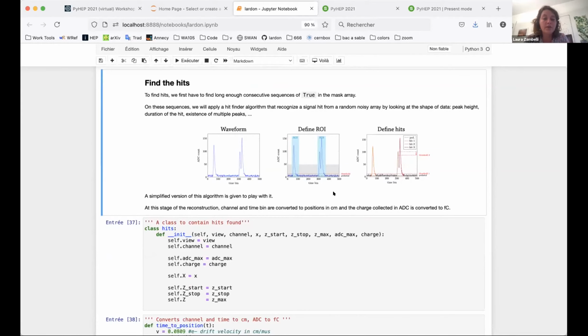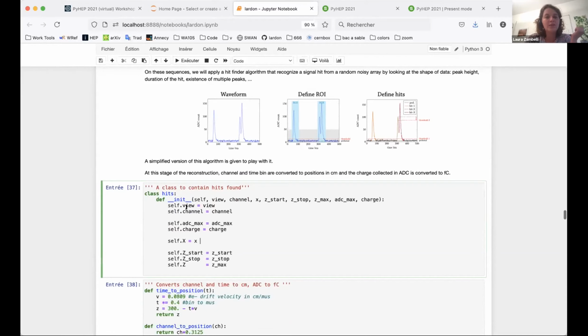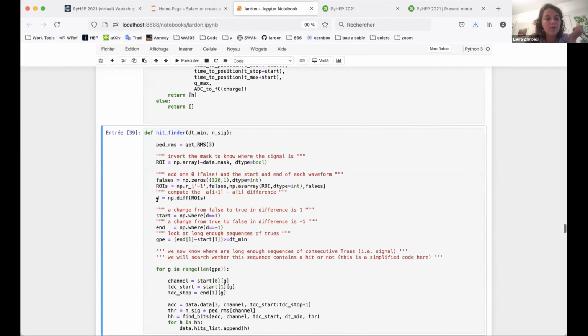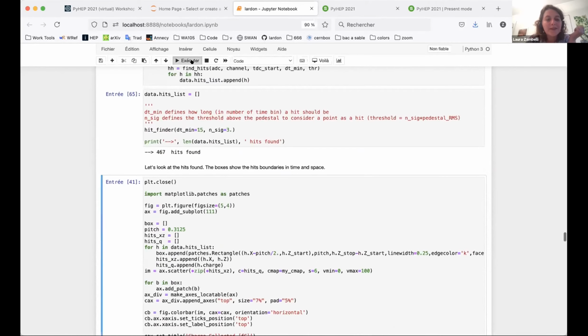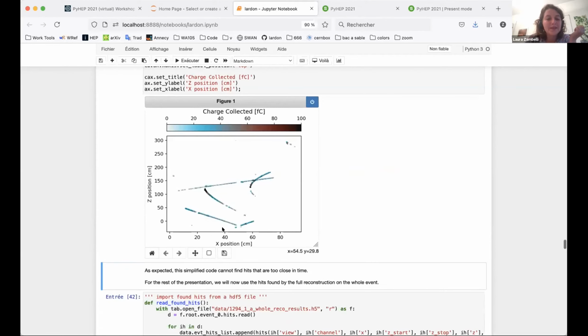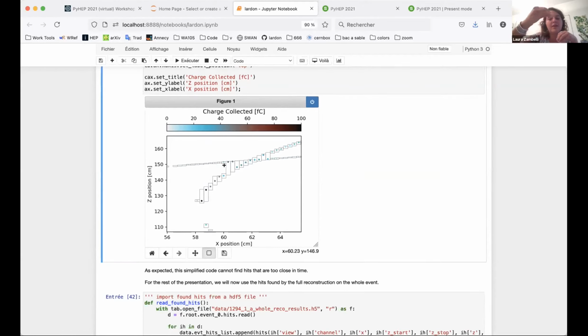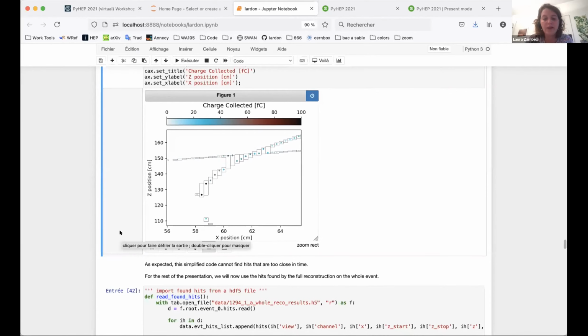There's an algorithm that we have developed that recognizes the shape of a hit, its peak, its length, and so on. It can also recognize if there are, for example, 2 hits very close to each other. It's a bit long, so I didn't put it in the notebook, but I've put a simplified version of it. And we can see the result here. For each point, we have now a box that defines where the hit starts and stops, and the dot is the hit maximum. We can see that this simplified version is not optimal, because here, for example, we should have 2 hits that are very close in time, and it didn't work very well.